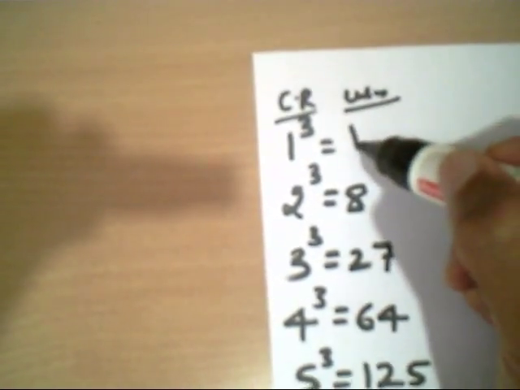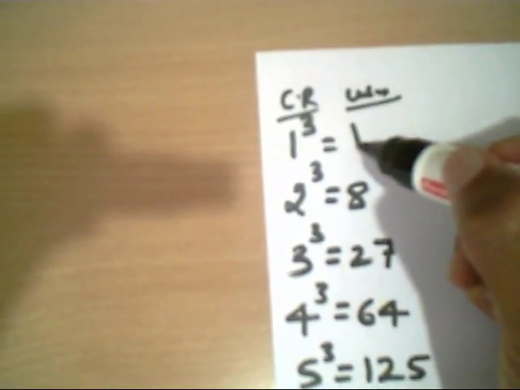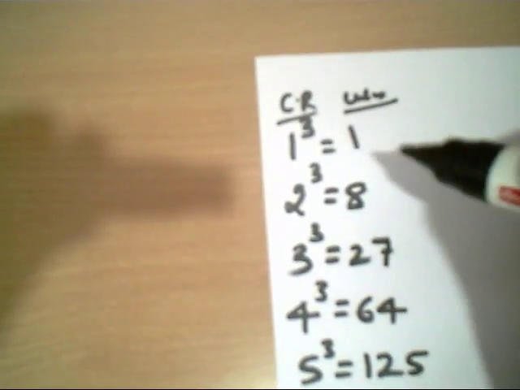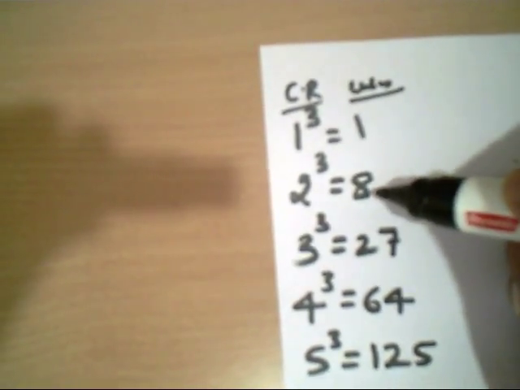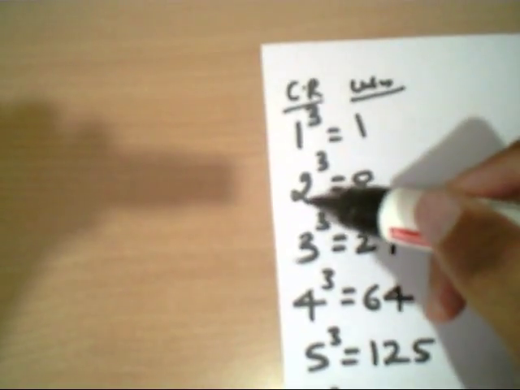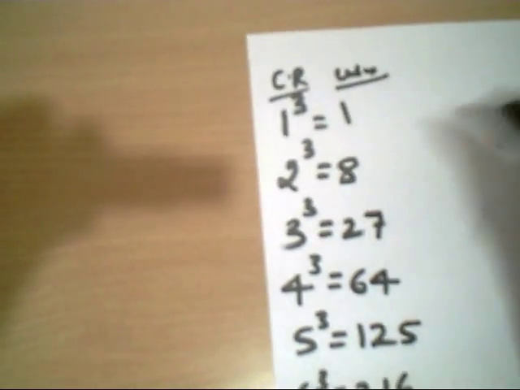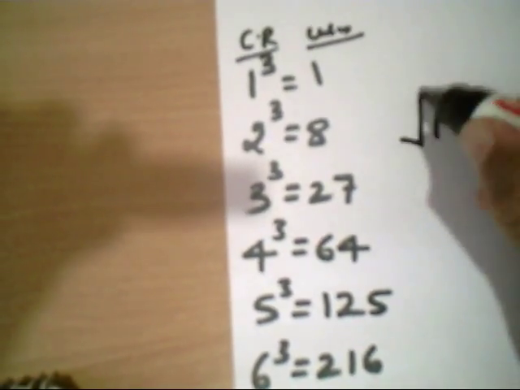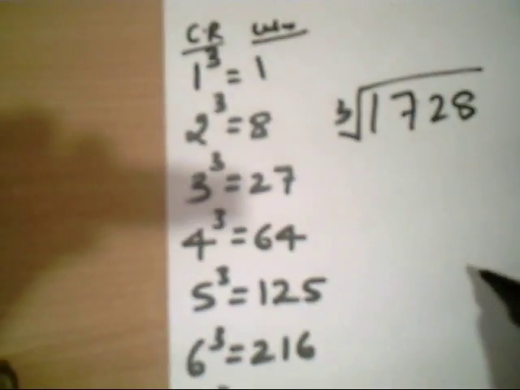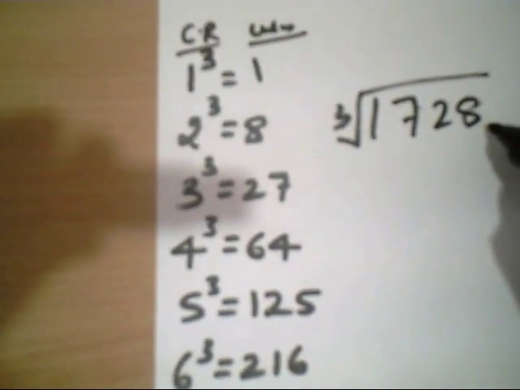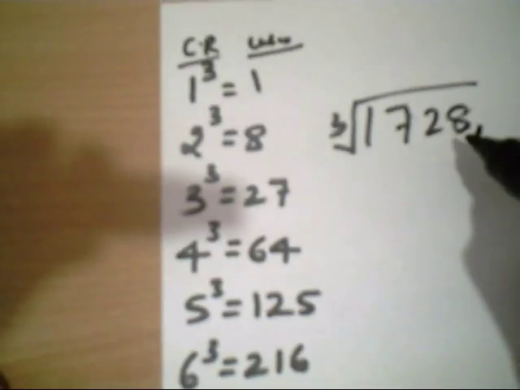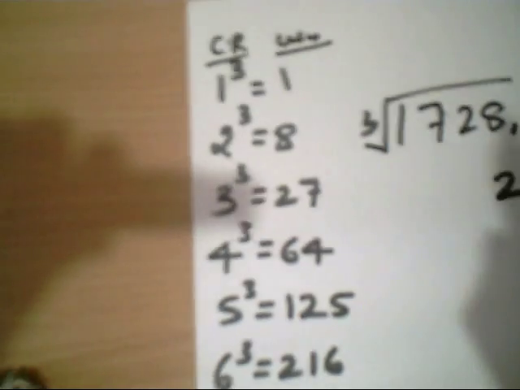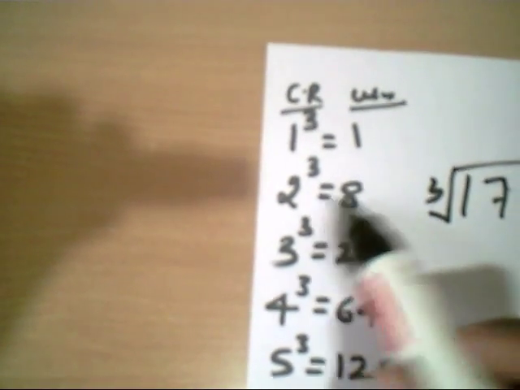For any perfect cube, if the last digit, that is the digit in the units place, is 1, the last digit of the cube root also should be 1 only. In the same way, if the last digit of a perfect cube is 8, the last digit of the cube root should be 2. If I take a simple example, 1728, and I have to find the cube root of this, you can notice the last digit, the digit in the units place, is 8. So the cube root's last digit should be 2. That's all. And it is easy to know because 8 and 2 are 10's complement.